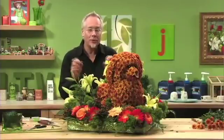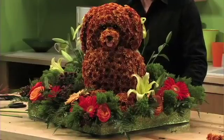Our poodle's all tucked into his beautiful little flower garden. This is such a great idea.